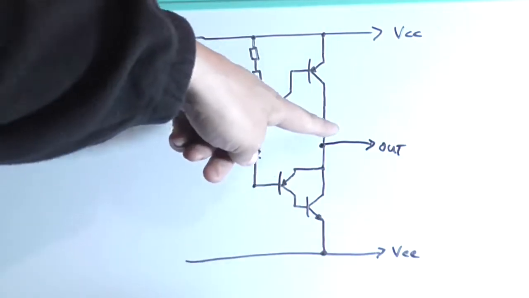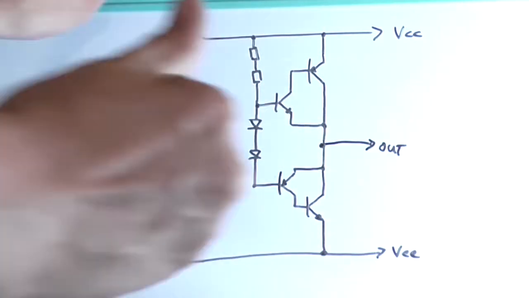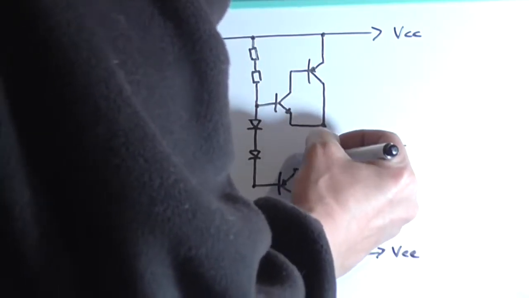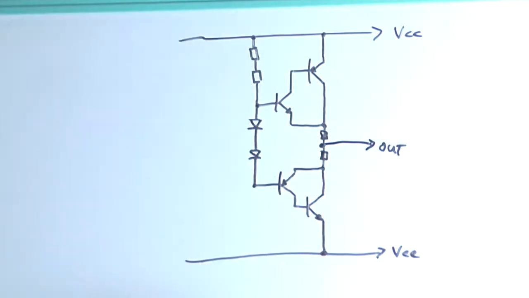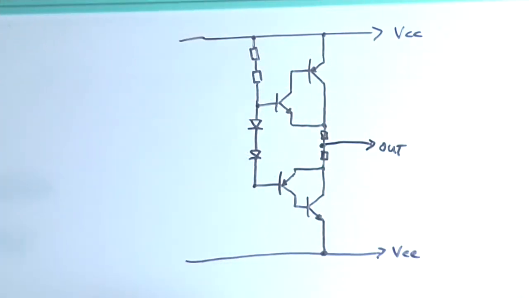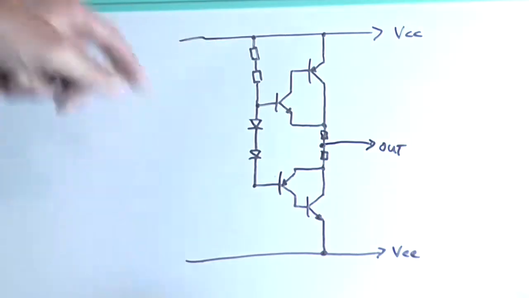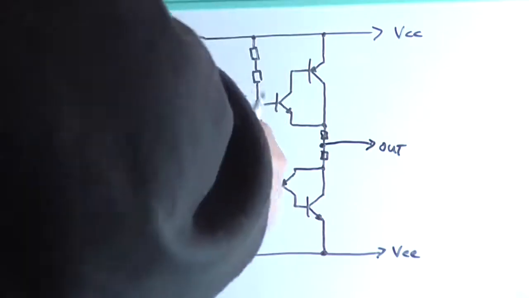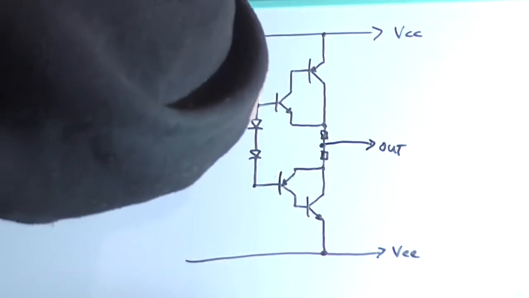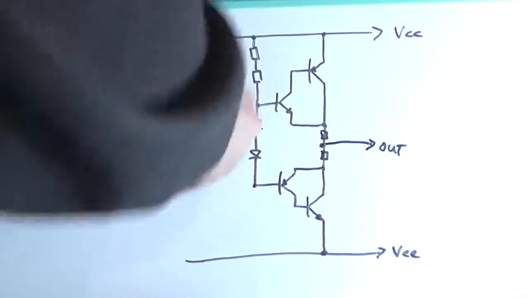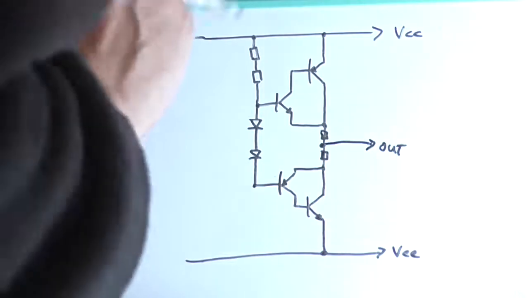And really there should be a couple of degeneration resistors in between these two collectors to help prevent thermal runaway. But they're not in the original schematic. I might be adding them, and they only need to be something like 0.22 ohm. Anyhow, I've simplified it by removing the capacitor that was across this biasing network, and I've just drawn the potentiometer and the fixed resistor as two resistors, and there's a reason for that. I'll get to that in a second.